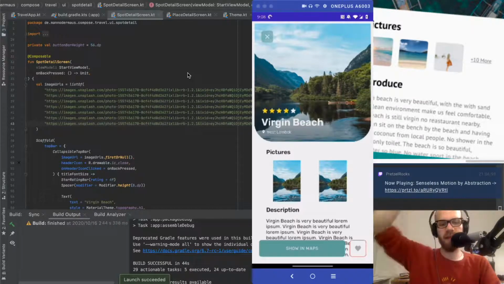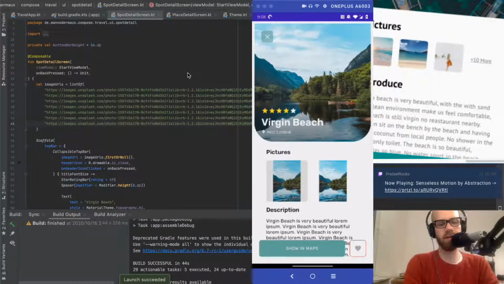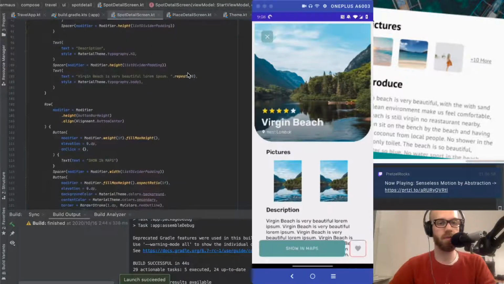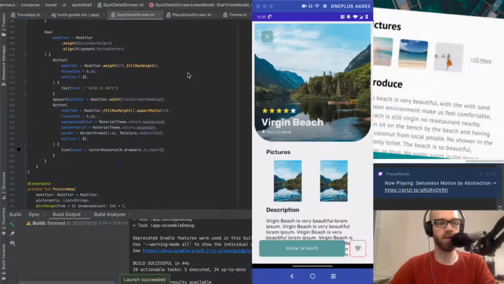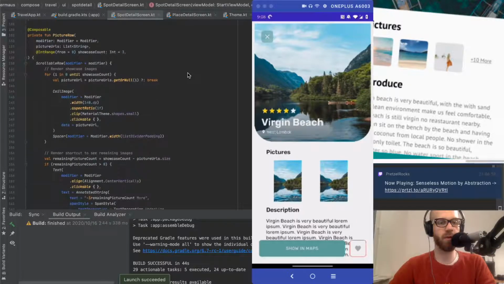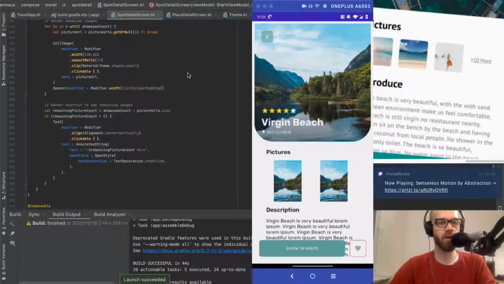Because this is a portrait image, it fit inside this box. So if I click it, you can see the actual dimensions of this box, which for one is way too big. So that's a thing. And the show more is not there at all. Meaning that either my conditional is wrong or something about this being emitted is wrong.